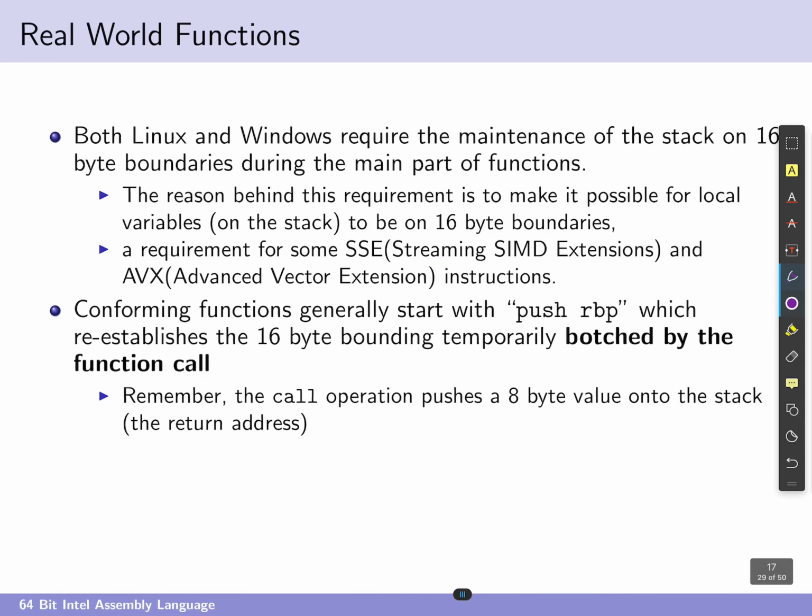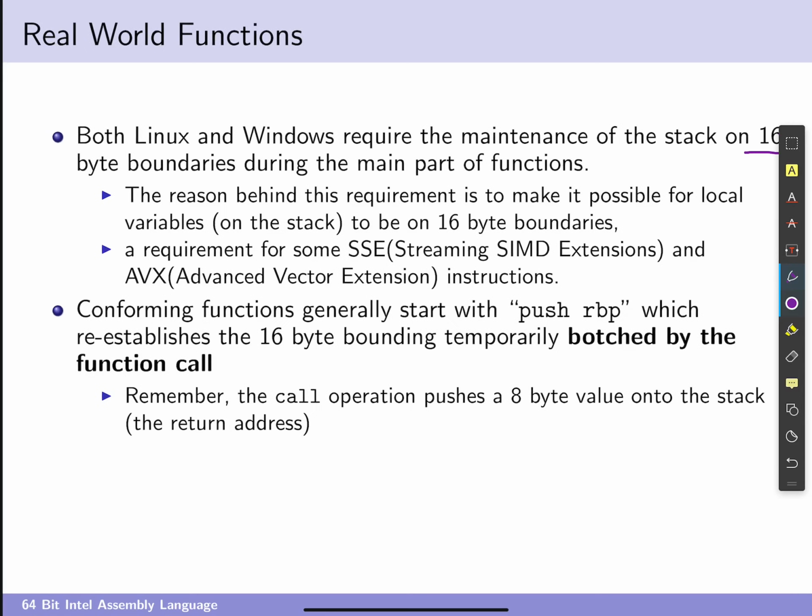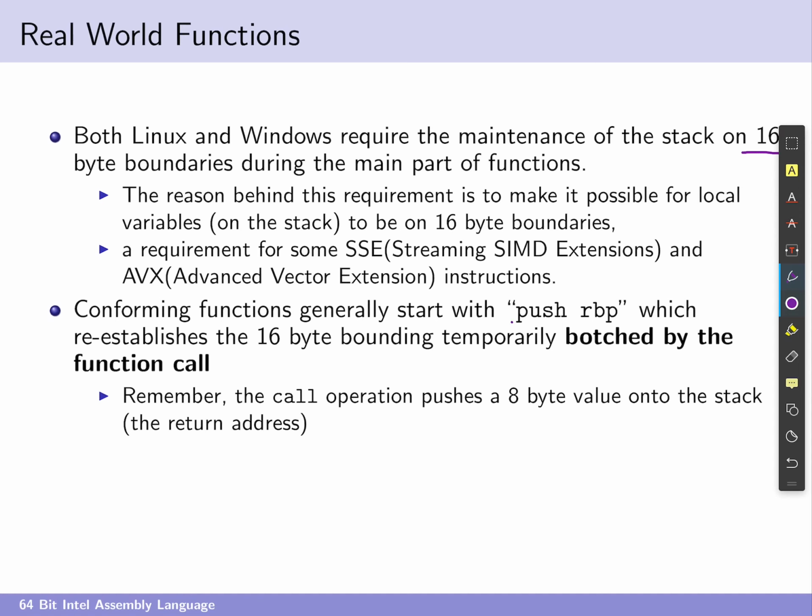Cool. Now, one thing that I should mention actually is that even our simplest function that we devised earlier doesn't meet this criteria. It doesn't actually preserve the 16-byte boundary alignment, and that's because when I make a function call, I have pushed the return address onto the stack. So let's assume, for example, that the current address was a multiple of 8, multiple of 16, and then I simply add one address. Now I've added 8 to it. It can no longer be a multiple of 16. So we need to actually fix that situation.